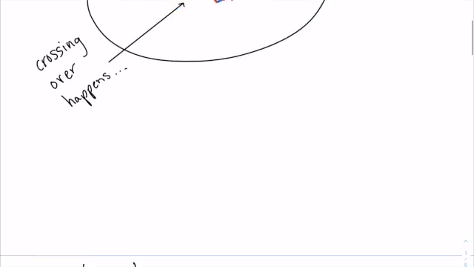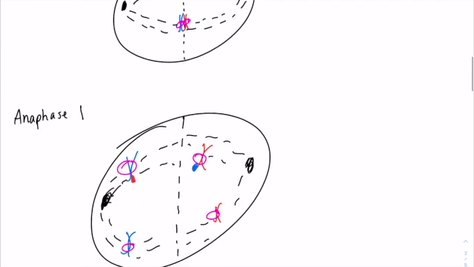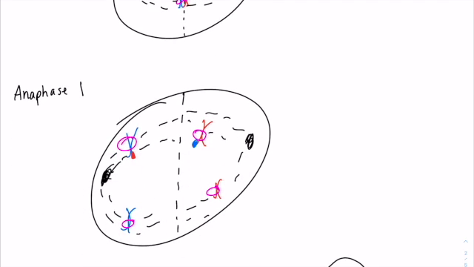Now we're moving into metaphase. In metaphase 1, the tetrads line themselves up at the metaphase plate and homologous pairs orient themselves randomly. Look, here is them lining up. Now we move into anaphase. In anaphase 1, the homologous chromosomes are pulled apart and move to opposite ends of the cell, as you can see right here. Pulled apart, moving to opposite ends.